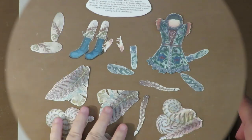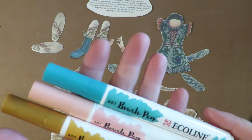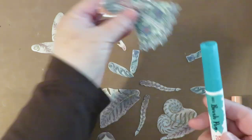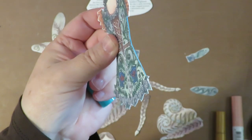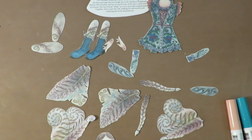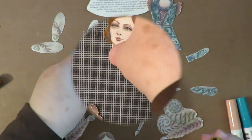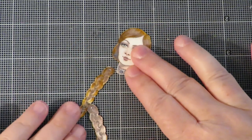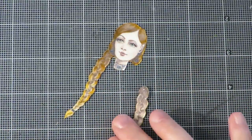So those are the kinds of things that I might do to this one since it printed a little bit light. The pieces are all cut out, so next I'm going to take some brush markers. I'm using Ecoline brush pens to go around the edges, and on her dress I'm going to use a teal color to go along that edge just to get rid of that white edge and bump up the color a little bit on the side. So I'm going to take my pens and go around all the wings, the hair, the head, and just take that white edge away. So I'm just bumping up the color in her hair and on her little braids. She has little braids that you put on with brads, so her braids are going to be movable too, which is really cute.